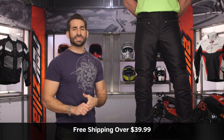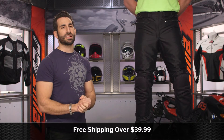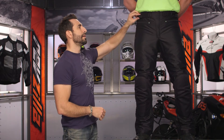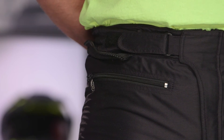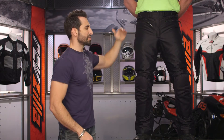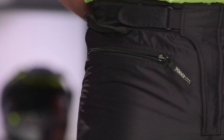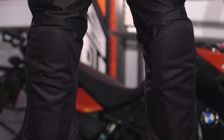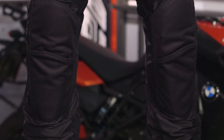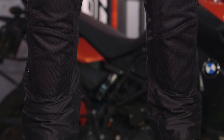Regarding fit with the inner liner — it doesn't really change it. Use the size chart; we'll ship free over $39. Some other features: there's a 270-degree circumferential YKK Vizlon zipper to connect the 4Air pant to the 4Air jacket. You also have a big vertical pocket on the right side, and as you work your way down, you're seeing AFT-Plus over the top of the knee as your reinforcement zone. This big knee piece goes all the way down and overlaps with your boot depending on what you're wearing — it is all-encompassing.